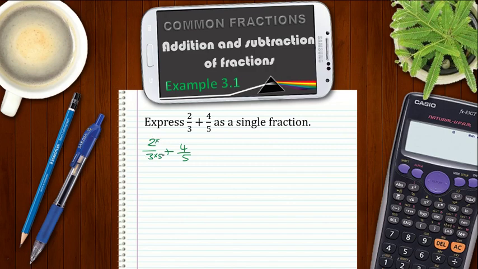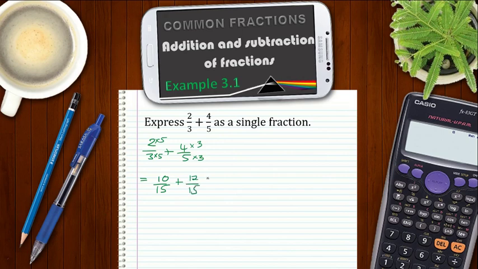So I cannot just multiply my denominator with 5. It's going to change the value of the fraction. But if I multiply top and bottom with 5, then I just get an equivalent fraction, so the value doesn't change. And over here, to get 3 to 15, I have to say times by 3, top and bottom. And then I can rewrite it as 10 over 15 plus 12 over 15.